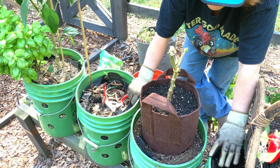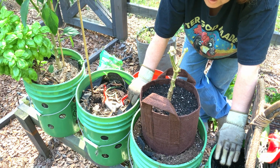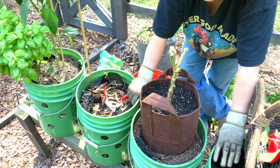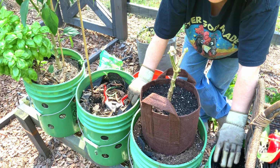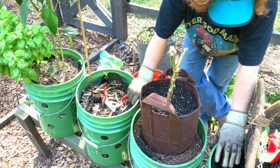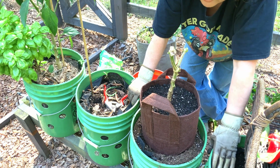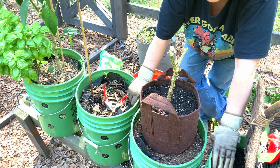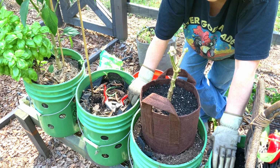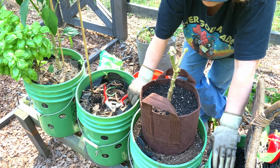If it's in a sunny south-facing window, you need about 4 hours a day, but not really hot sun. So if it's beating down at noon, wait till the afternoon to put it in the window. If you don't have a sunny window that you can put it in, you can put it under a grow light. And in that situation, the grow lights aren't as strong as the sun. So I would give it between 6 and maybe 8, 6 to 8 hours a day with it on.